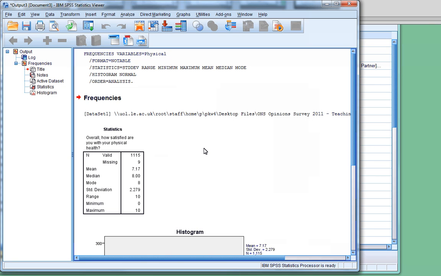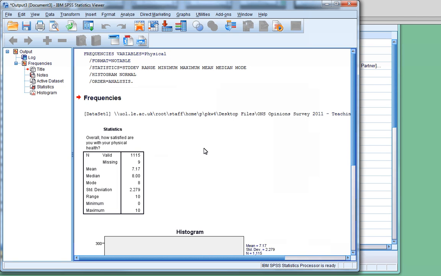The next thing to note about this variable are the measures of central tendency. The mean is 7.17, and both the median and mode are exactly 8. It is not surprising that the median and mode are whole numbers, as when there is a true median or mode, they must take a value that exists in the data, and we already know that respondents could only choose between whole numbers in their responses. When the median and mode are higher than the mean, this often suggests that our data are negatively skewed.